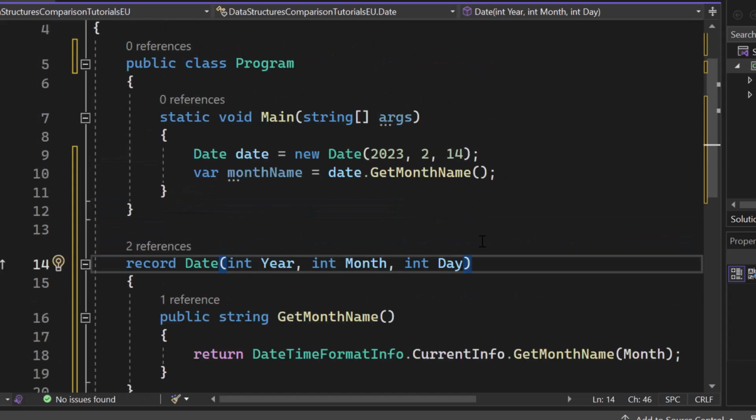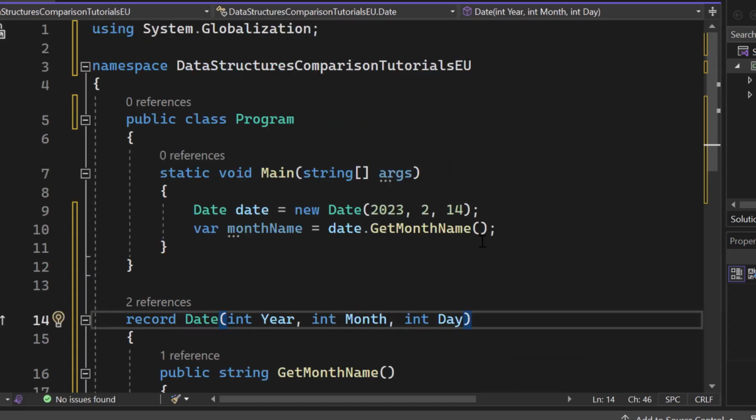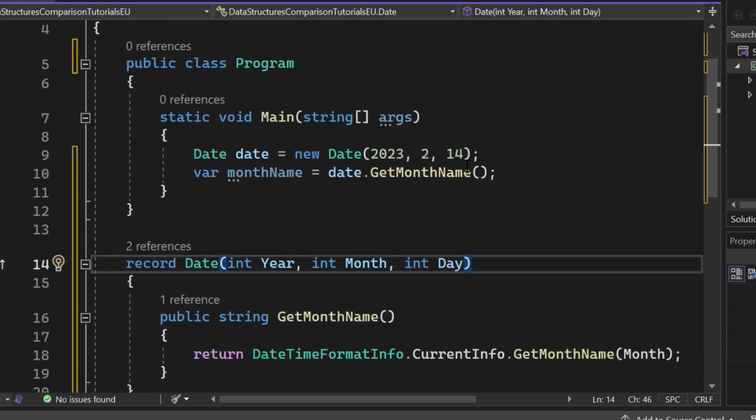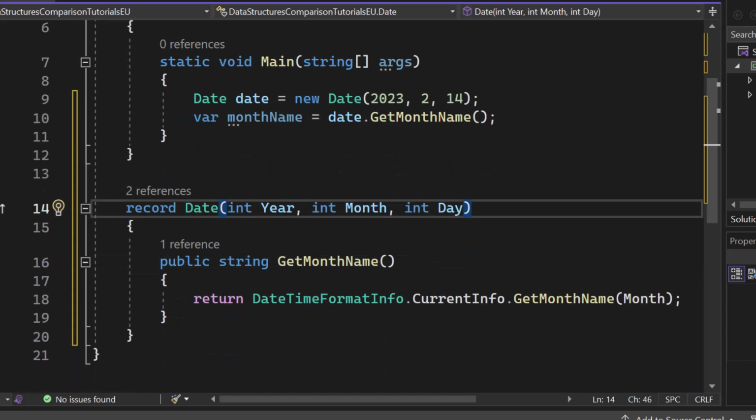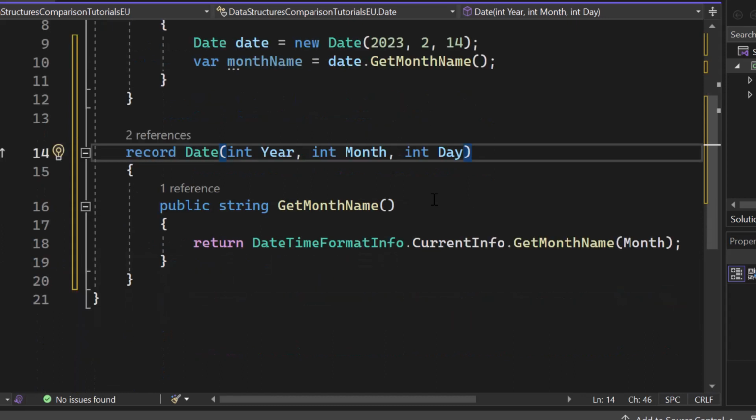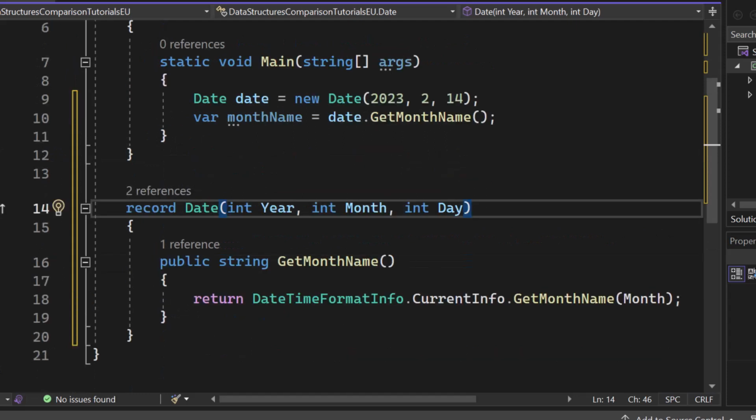Now, as I said, records were introduced in C#9 as a new type of data structure that combines the best of both classes and structs. So records are also reference types, right? Just like classes, but they have a simpler syntax and provide built-in functionality for comparing and hashing objects, just like structs. Now, very important here for the record, keep in mind, and that's the key difference again, that they are usually used to represent immutable data structures. Immutable basically means that once an object got created, it cannot be modified anymore. So after you have created the object, you are not able to modify any of its values.